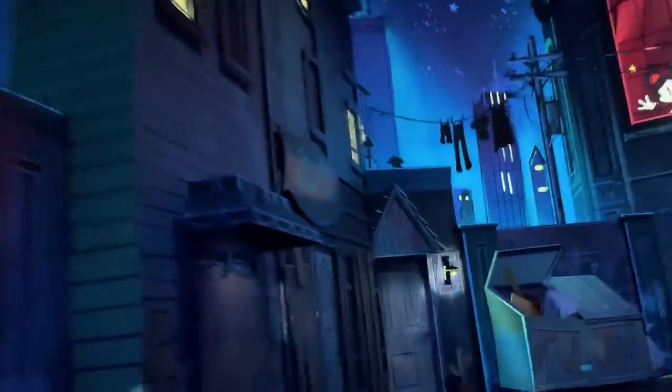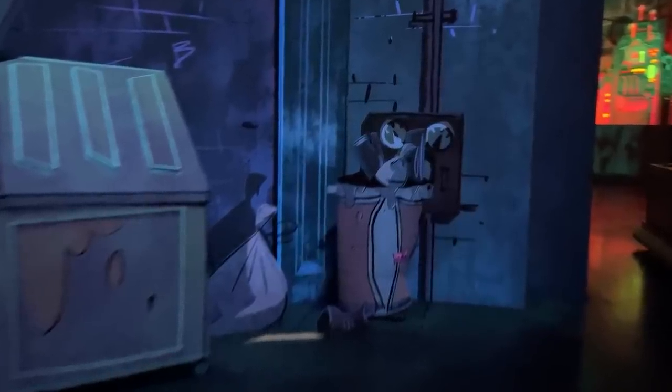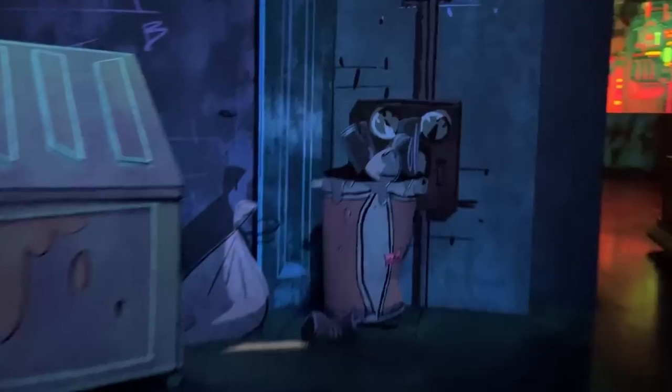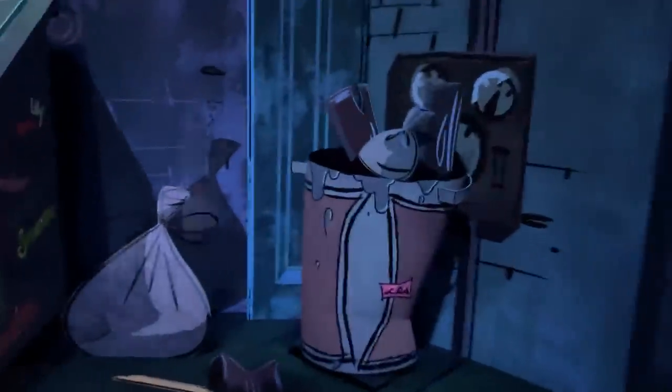Lastly, from Great Movie Ride, as you head through after the dance studio, as you head through the neighborhood before you get to the Smasher machine that's going to take us all down with Mickey and Minnie, you will notice on the left-hand side there is a trash can, and it shakes and rattles, and a cat meows in it. It's the same sound effect from the gangster scene in Great Movie Ride, which is very niche, very hard to hear, but a very cool Easter egg.